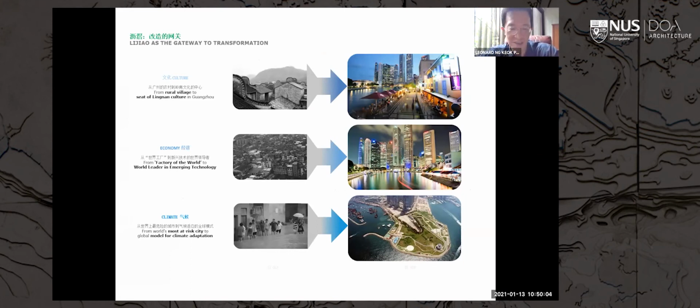We all know that it is also the factory to the world, right? Producing a huge percentage of the emerging technologies, handphones and telecommunication equipment. But unfortunately, it is situated in a very flood-prone delta area.